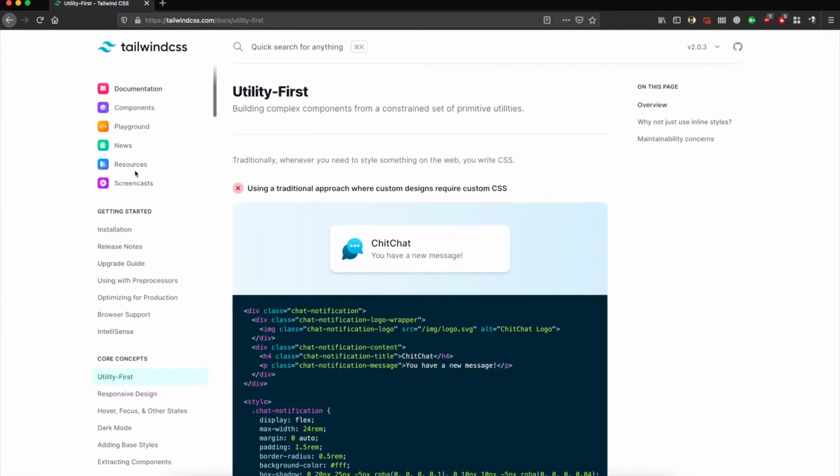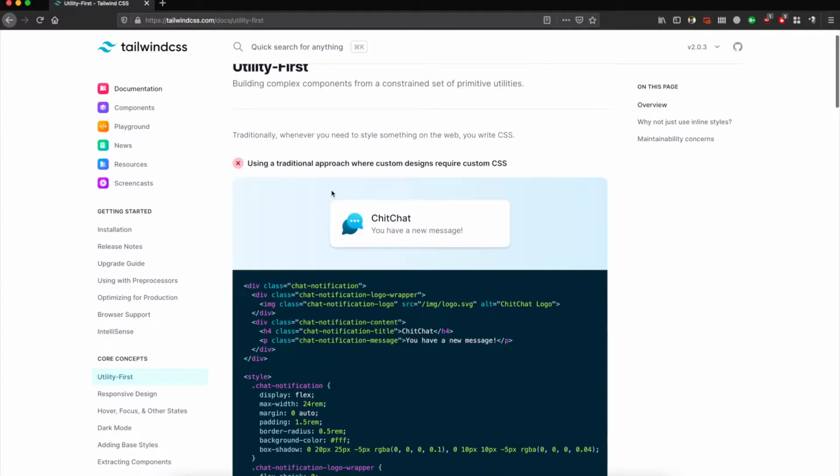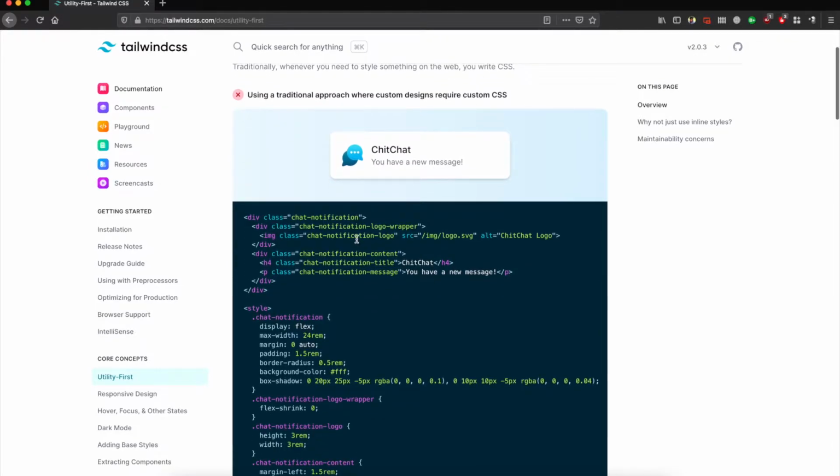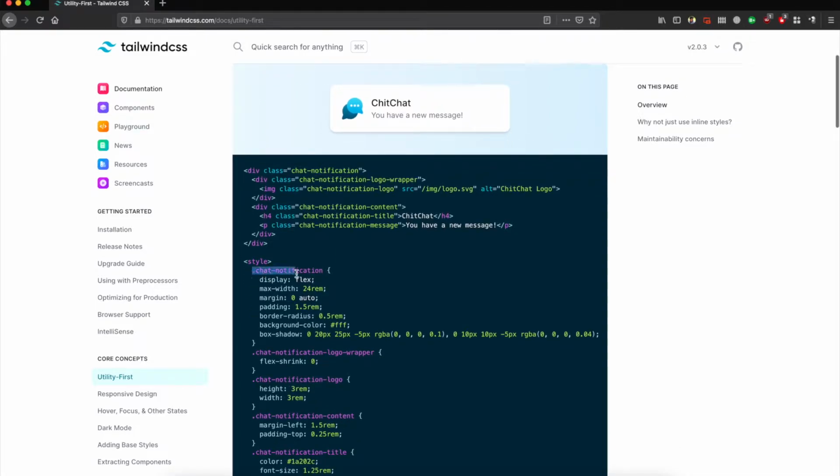So in the core concepts, they say first what's utility-first. What exactly does it mean? Earlier, when we built the UI, we declared a class name for the div or whatever HTML element we used, and then in the style section we referred to that class name and added the styles accordingly.